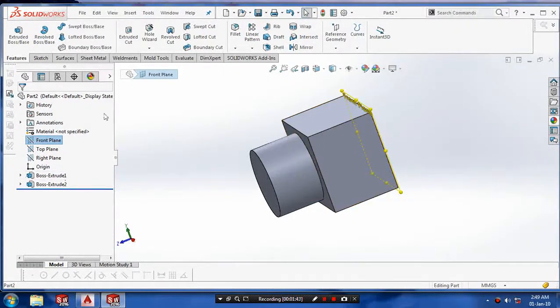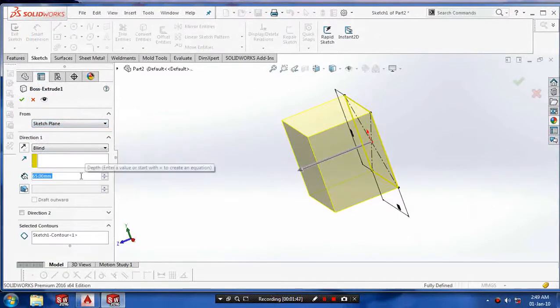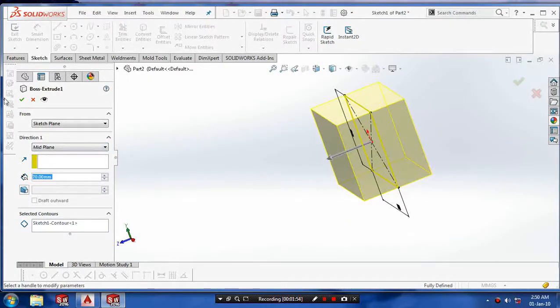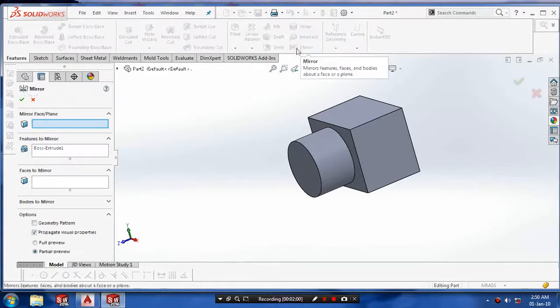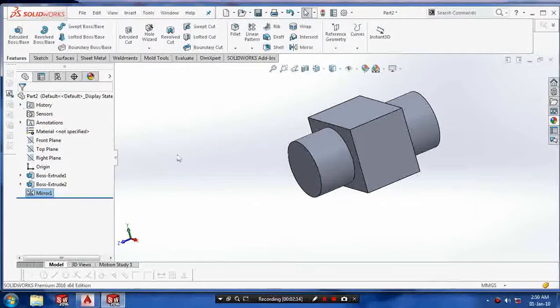So, first we have to edit the extrude boss 1 to make the plane in the middle. Select the mid plane and click OK. After making this edit, we have to mirror the circle. So click the circle to be mirrored and click the mid plane.